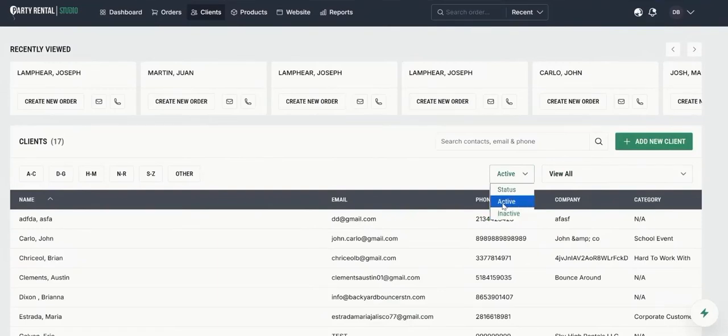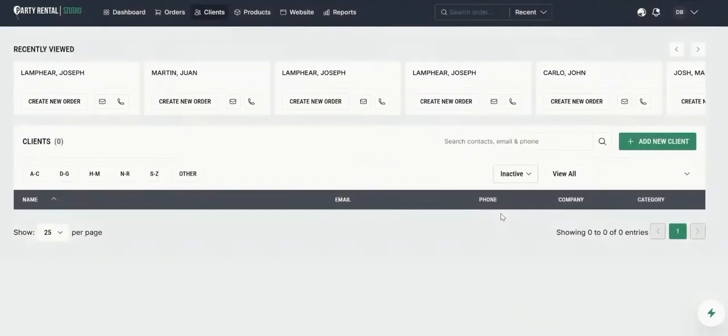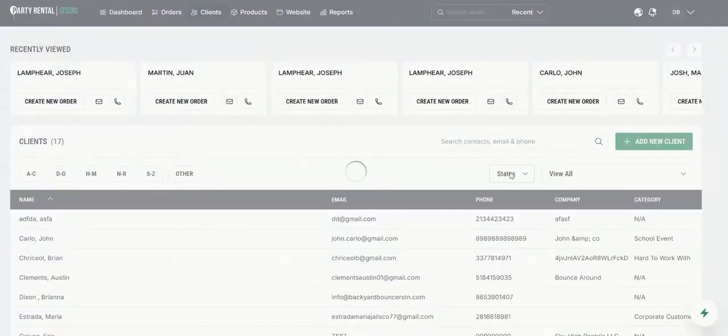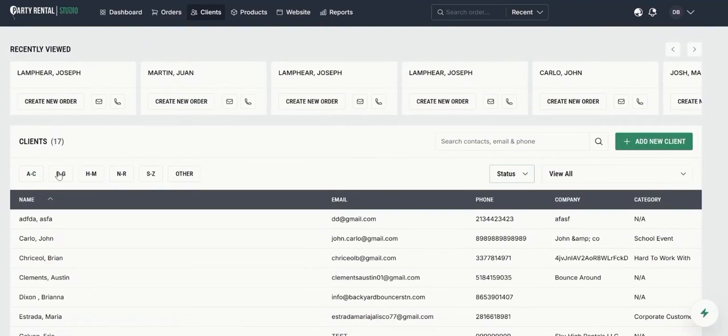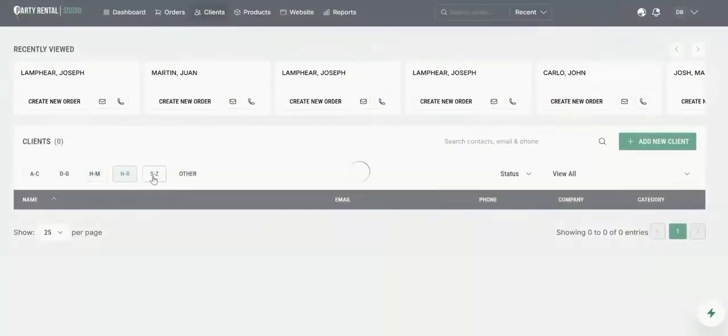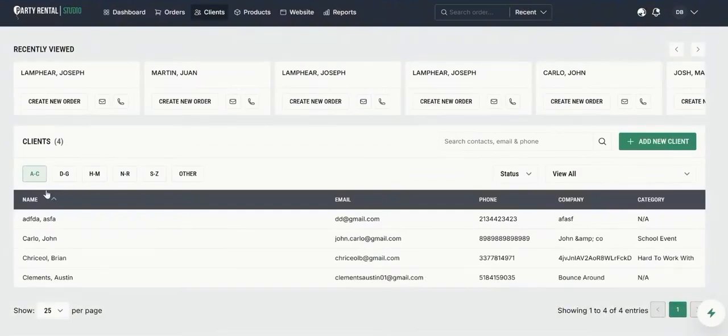If we are using that inactive status and we're turning customers off, we've got customers that we disabled from being able to order from our store, we could filter that way. Maybe we've decided to patch ties and we want to reactivate them, or we just want to see how big that list is. We can look at inactive customers, or only look at active customers if that's useful. We've got some alphabetical sorting here. If we just want to look D to G, we can quickly sort that way. So that's a quick way to sort based on the alphabet.